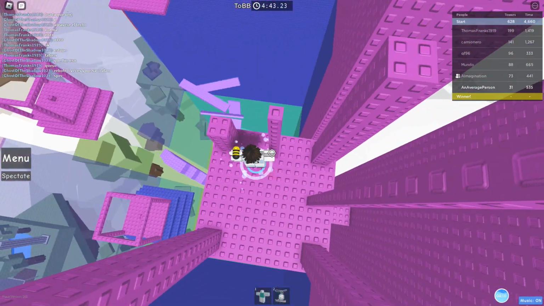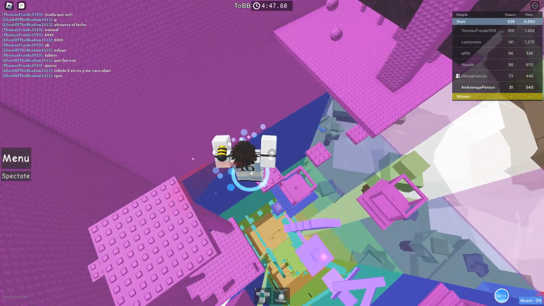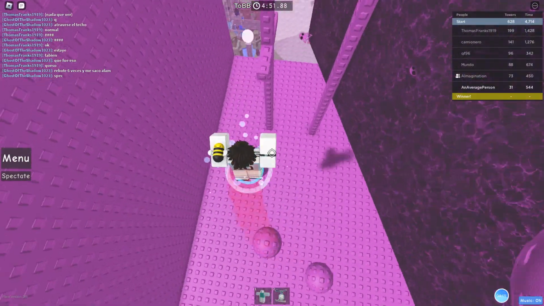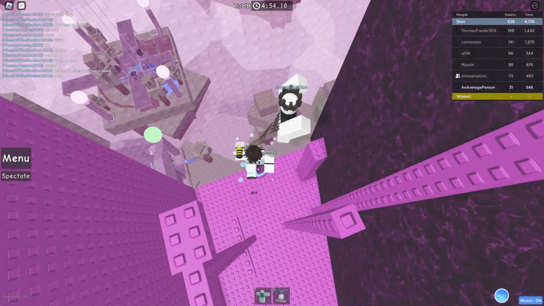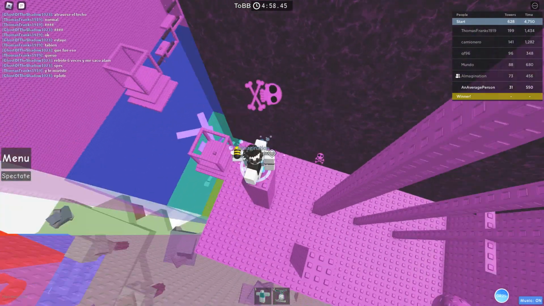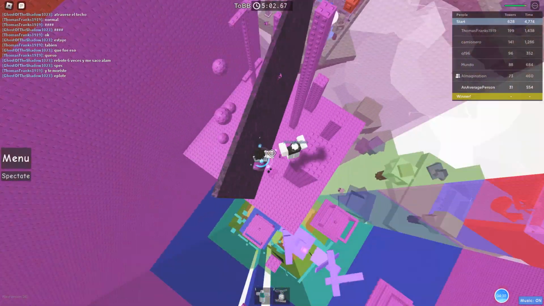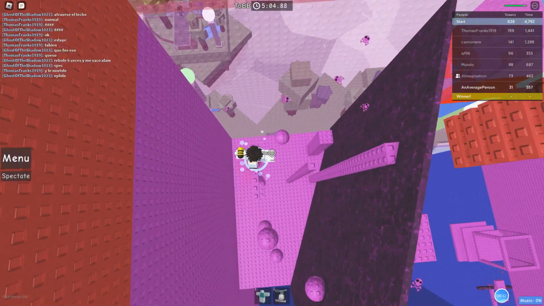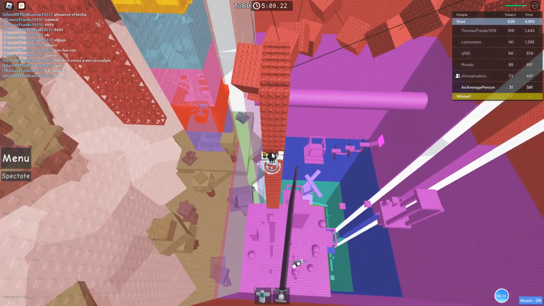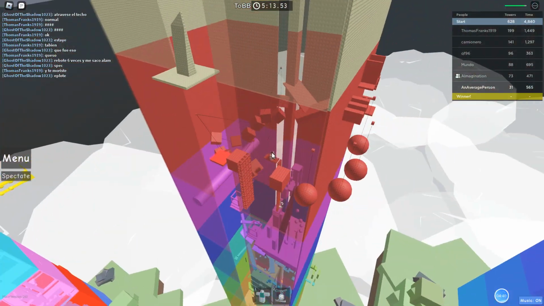Teleport pad. I thought that was a jump pad. Now we're at the first, like, safety net, or kind of. Alright, now we gotta wait for it. It's kind of like we're chasing it. I'm going speedrun mode. Alright, I think we're at the 6th floor. I don't know though. Outside section.